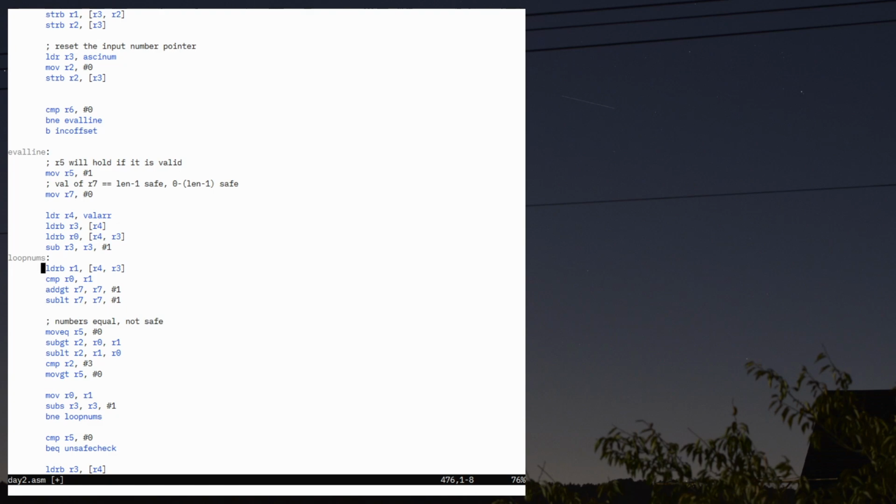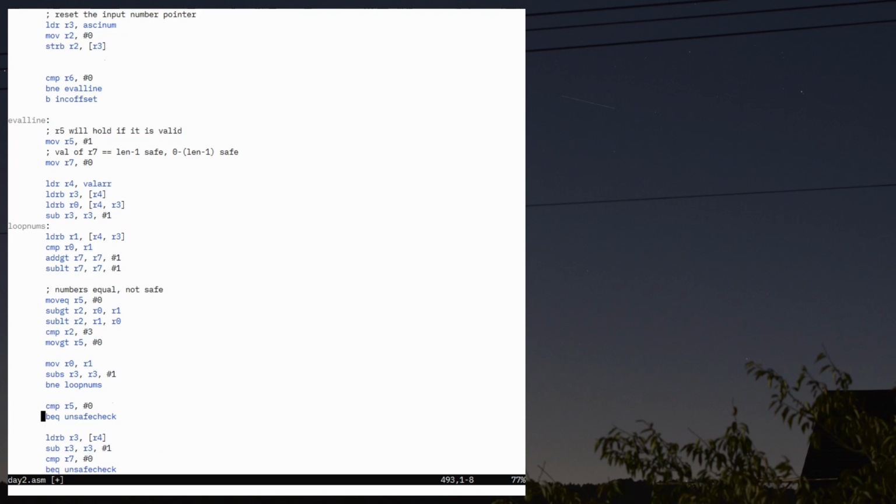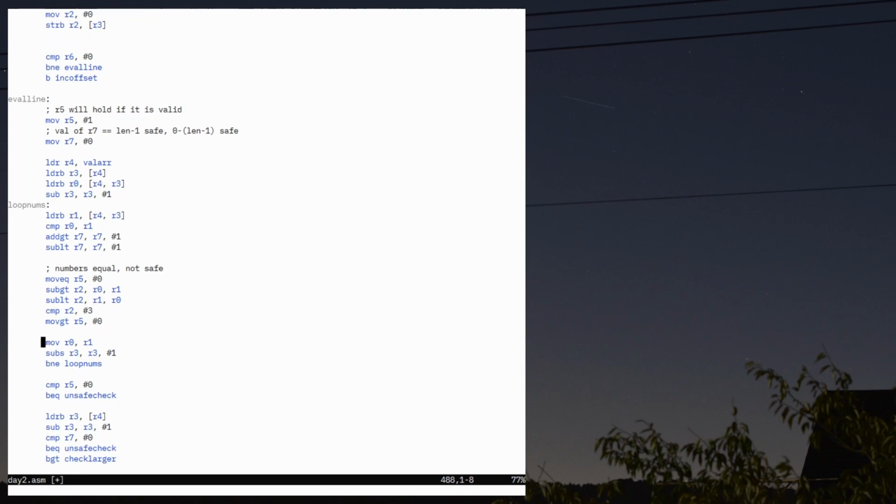So the next time we'll load a new R1, and we're comparing the next two pairs in the array in the report. So imagine we come out, we've subtracted 1, and it said 0, so we're finished. First thing we're going to do, we're going to compare R5 with 0. If it is 0, it is unsafe, and we'll branch to the unsafe check, which we'll go over a bit later.